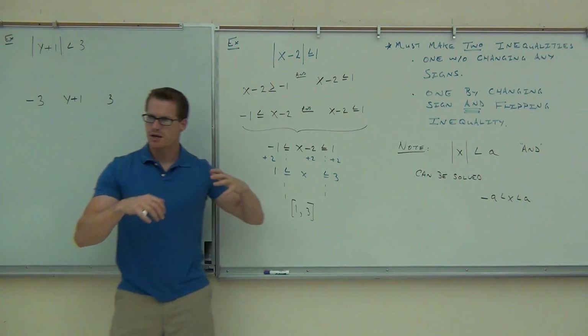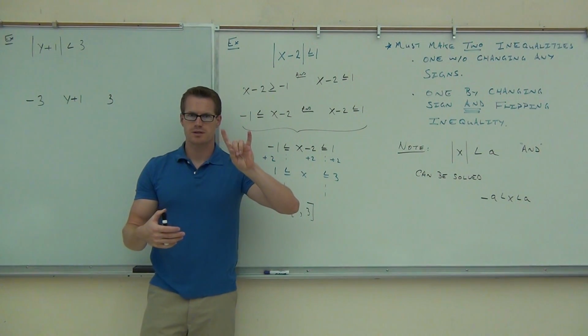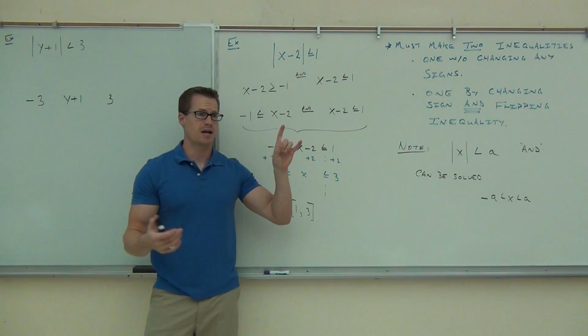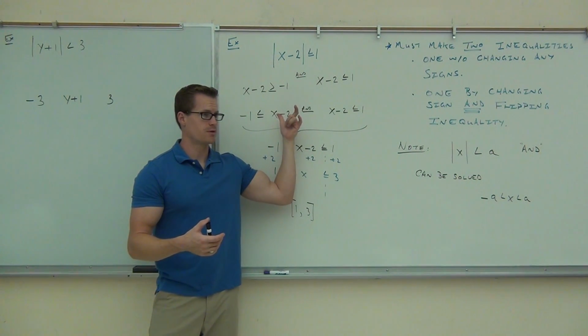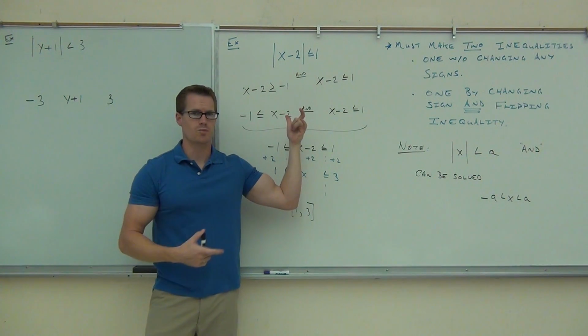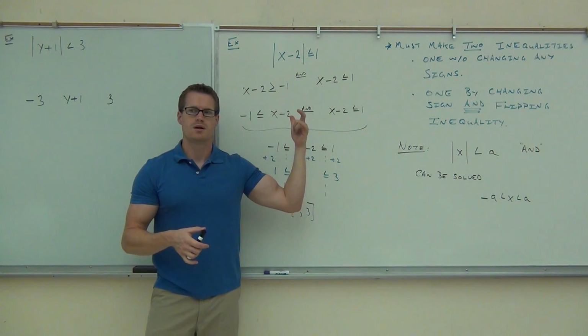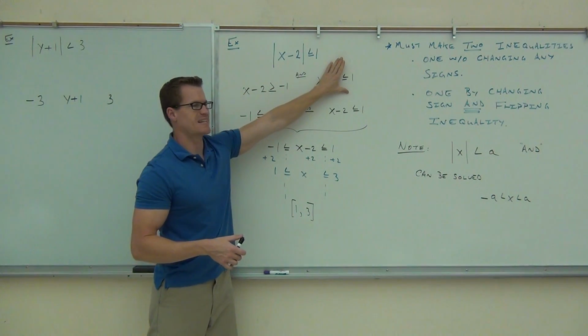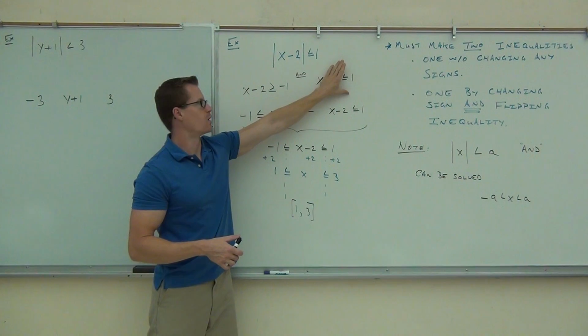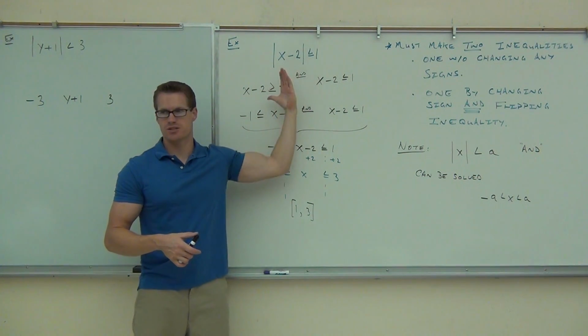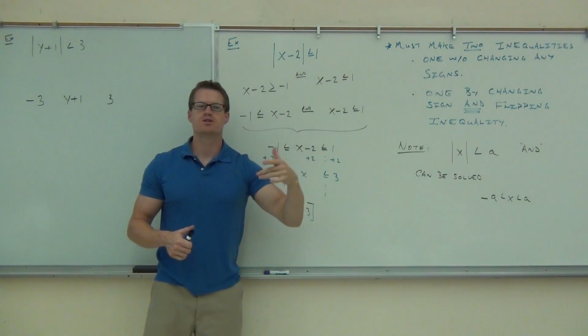Now, did you kind of buy into the fact that we need two inequalities? Did you buy into the fact that one of them's got to be positive, one's going to be negative? Same thing as you did with your equation on your homework. Did you follow me that one inequality we keep exactly the same? With the other one, we have to flip it around because we're changing the sign. Keep on in that. Now, I want you to watch what happens.